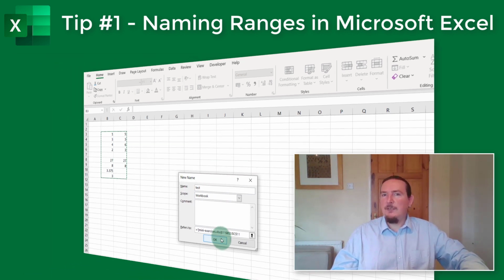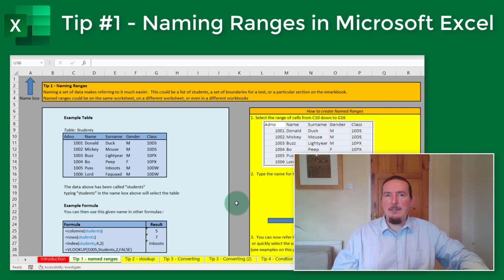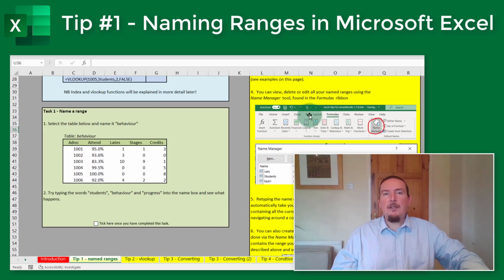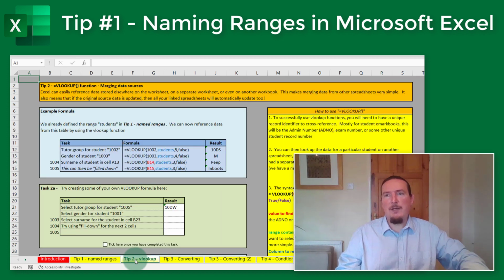So in this first lesson, we learned how to give a range on a spreadsheet a name, and how we can use that name in other formulas to reduce their overall complexity and make them easier to read and understand. We've taken a look at the Name Manager, which helps keep track of all these names, and to add more, edit or delete names you made earlier. If you're happy you understood all about naming ranges, tick this box down here to mark that you've completed this section of the course. In the next video, we're going to take a look at the VLOOKUP function, which is a very powerful tool for merging two datasets together.